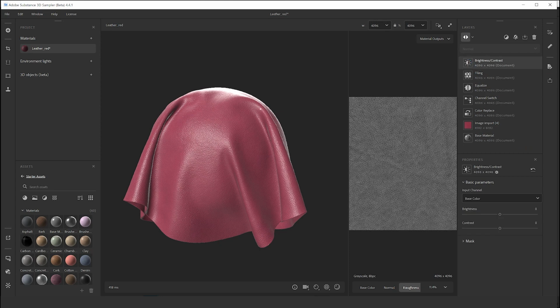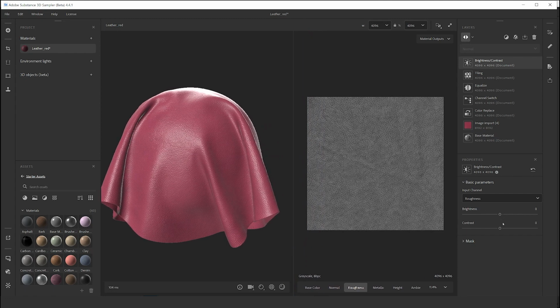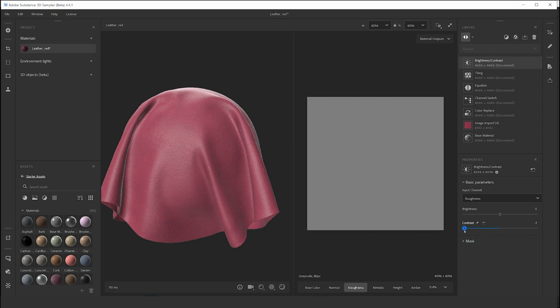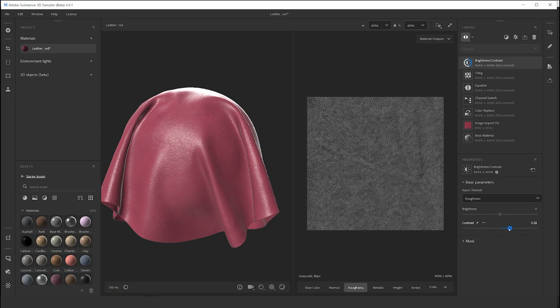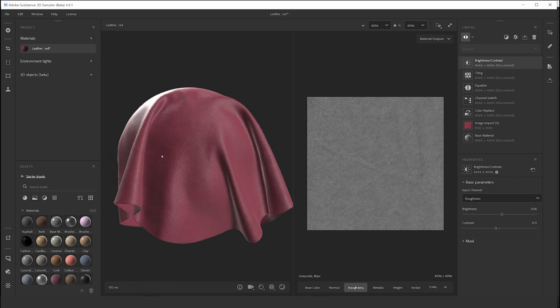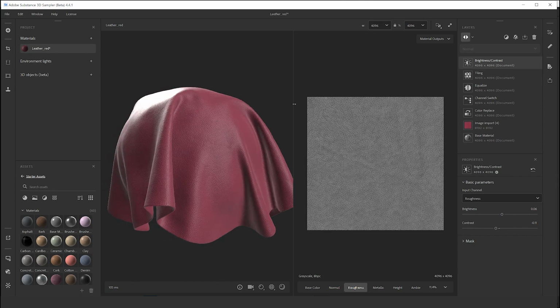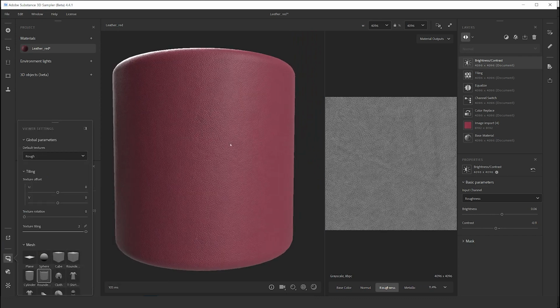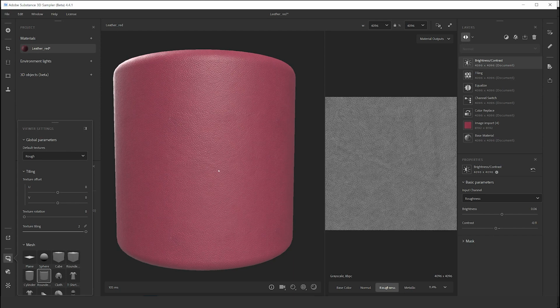I'm actually going to go through and tweak the roughness just a bit more. What I'm going to do here is add in a brightness and contrast layer. This works very similarly to the brightness and contrast filters in Photoshop. If you're familiar with those, contrast just affects the shadows and highlights, and brightness overall lightens up that individual map. What's nice about this is that I can identify just a single channel to work from. So again, I'm not affecting those other channels like I mentioned previously. I'm only affecting the roughness channel here. So with that further tweak, my roughness is looking much better, really accurate to what I had originally scanned previously.